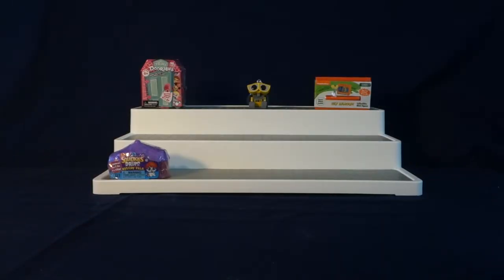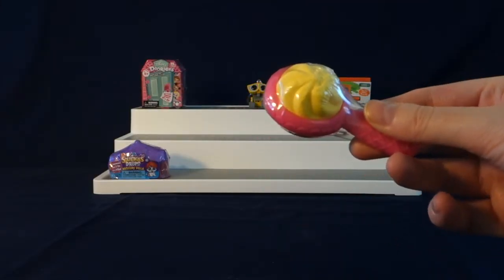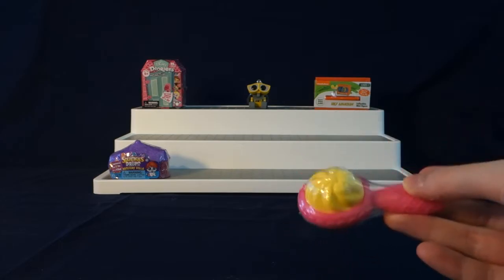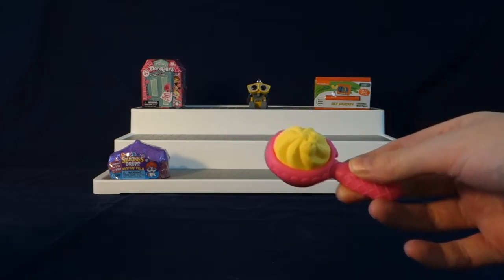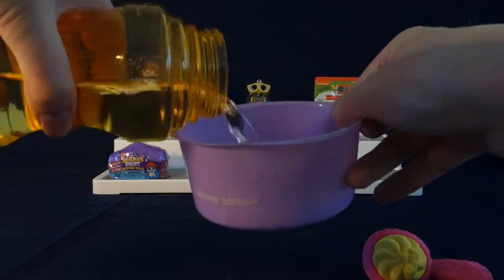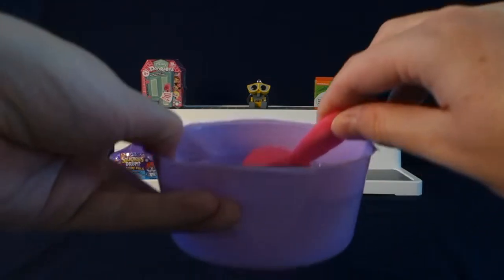Let's first take a look at our spoon. It looks like we got the banana milk one, which I'm sure smells really good. It does smell really good. So what we're going to do — there's a little surprise in here — I'm going to pour some water into this cup and then I'm going to put this in and it's going to dissolve.